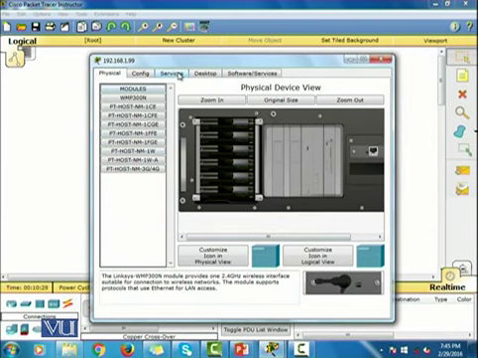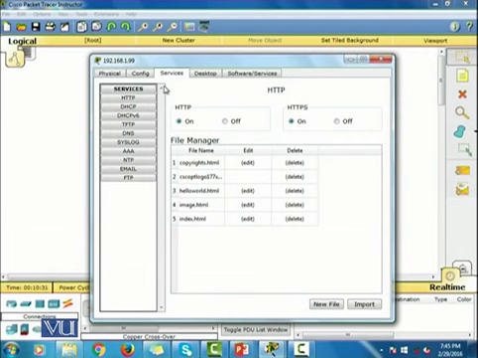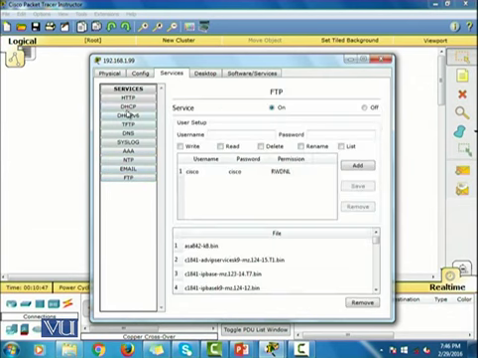Notice there are some services. There's a Services tab, and because it's a server, it already has a web server because it is running the HTTP protocol, so it's gonna be an HTTP web server. And we can also configure an FTP server, DHCP, and a whole bunch of other services that we can basically run on this server.